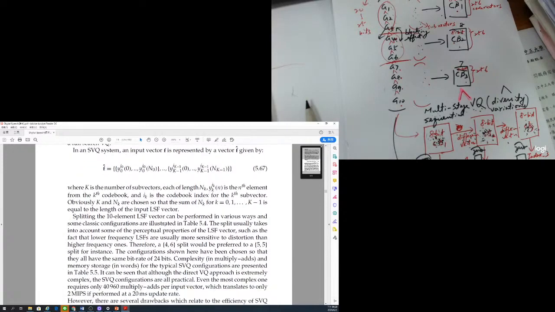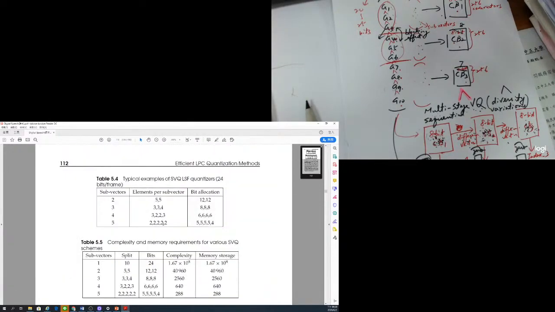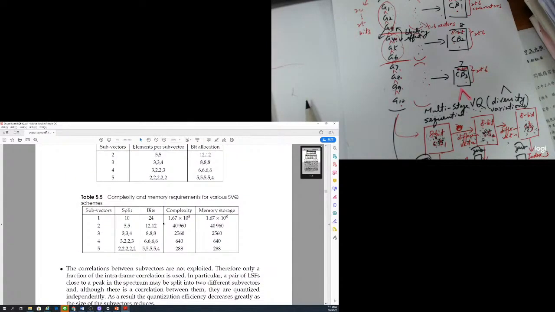OK, so right now we have almost finished. Today we talked about the PARCOR physical meaning, and later on how to get PARCOR coefficients and how to generate line spectrum frequency. They come from the PARCOR structure, so it's related to your vocal tract. And then we thought about line spectrum frequency.